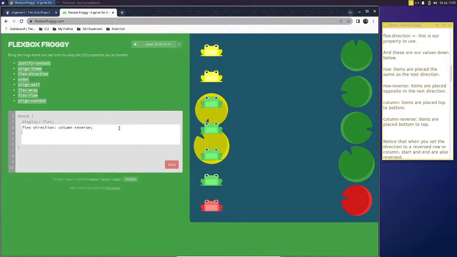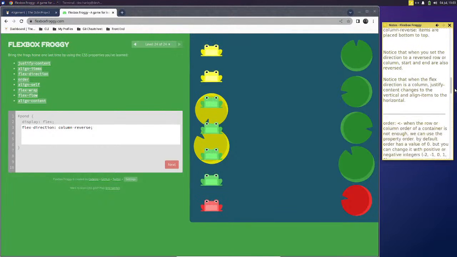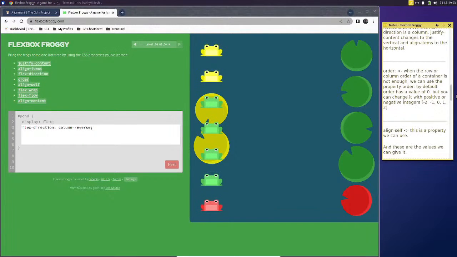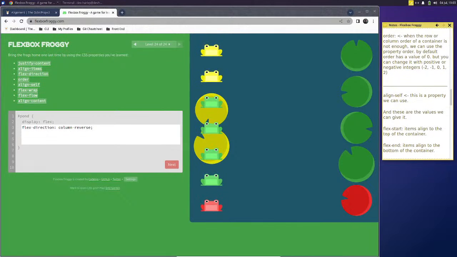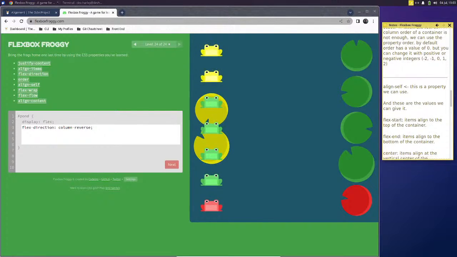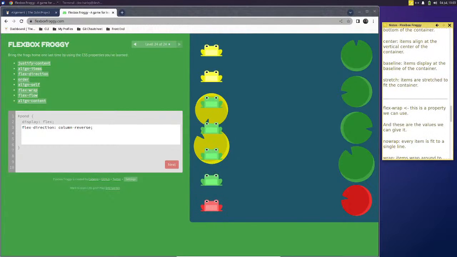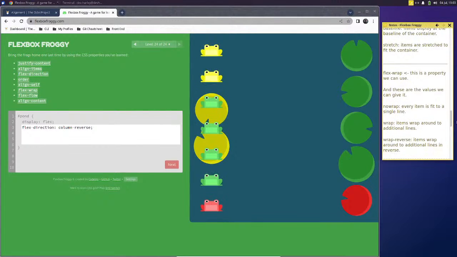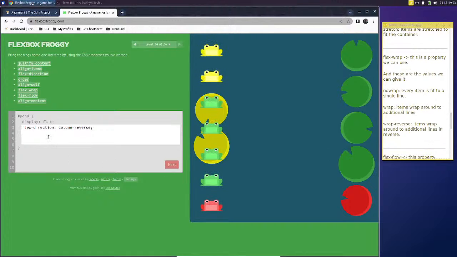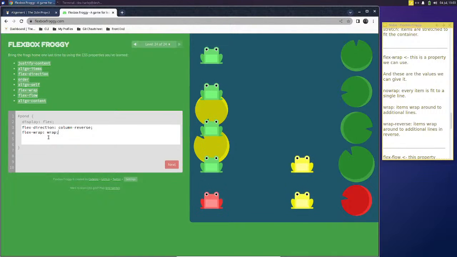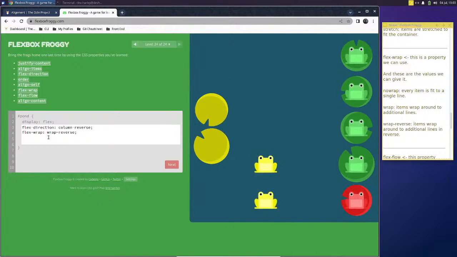And then we're going to do flex-wrap: wrap-reverse. Okay.